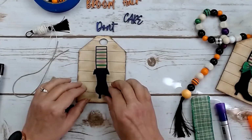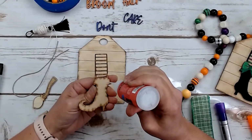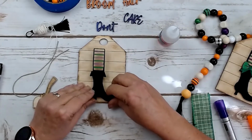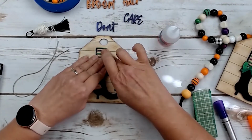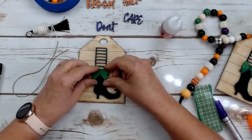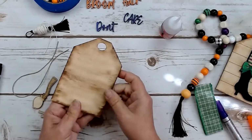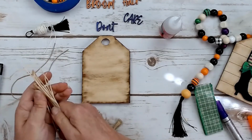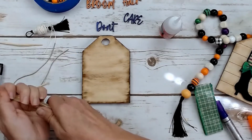Once you have everything painted, it's time to start putting together our tag. So we're going to do the witch's boot first, and I just kind of lined the center of the sock right up underneath that hole there and put that on, and then affix the bow to the top of the boot where it meets the sock.